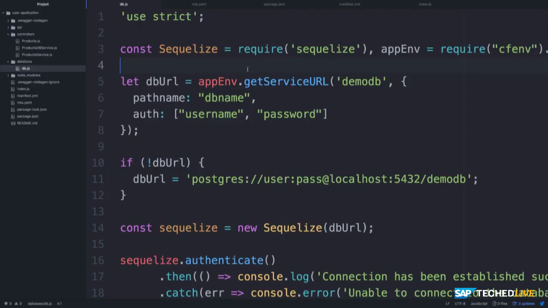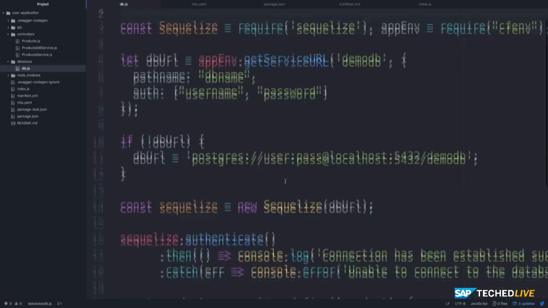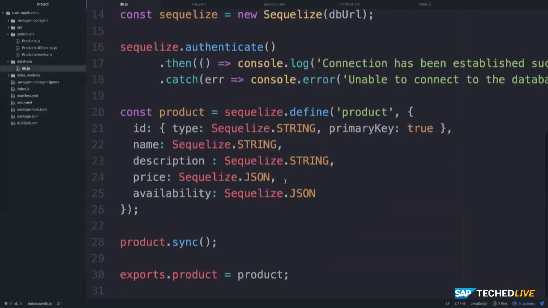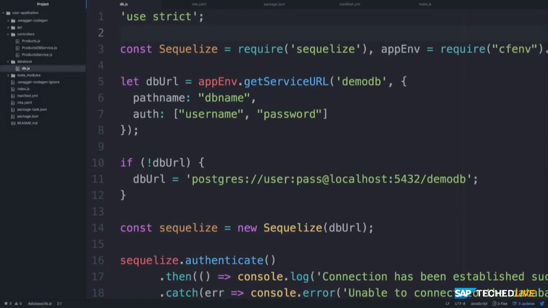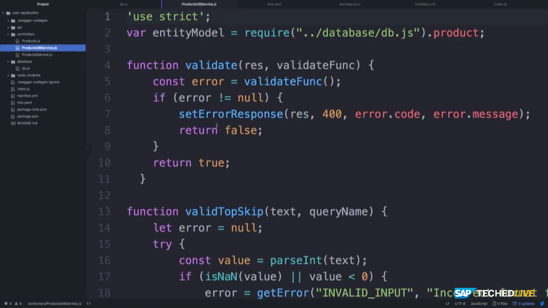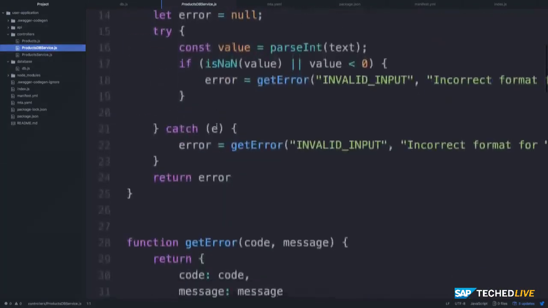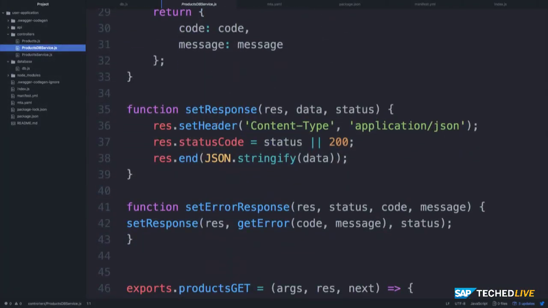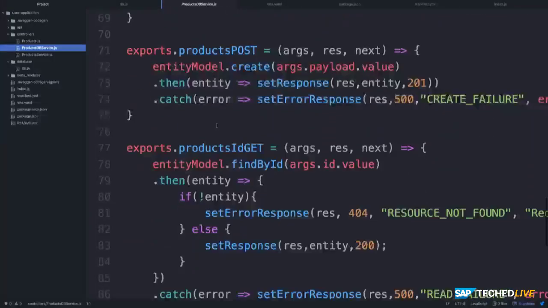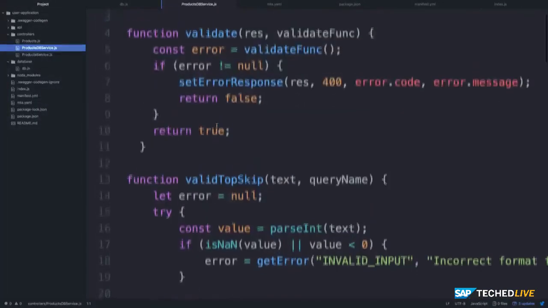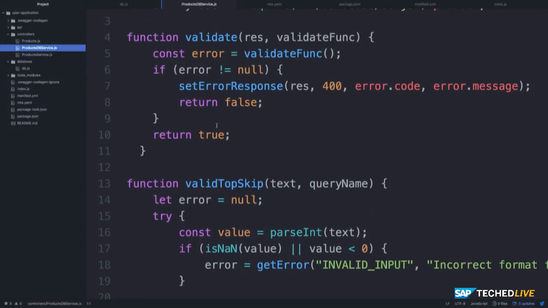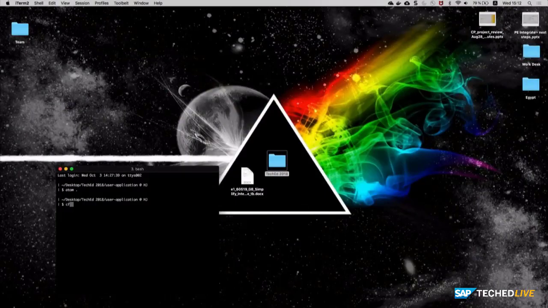What I've done here is use a common node package, which is a Sequelize package, and I'm connecting into this Postgres and establishing a DB connection. And I'm building a controller which is actually using this DB connection in order to do certain implementation of the CRUD pattern, right? So parts of it is generated, parts of it is code that I've written in order to make this CRUD work.